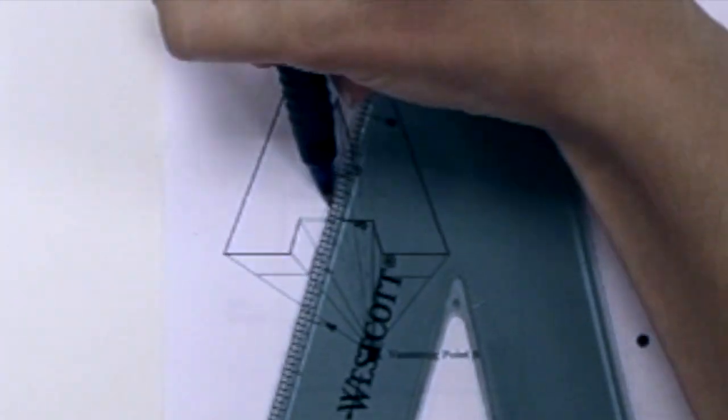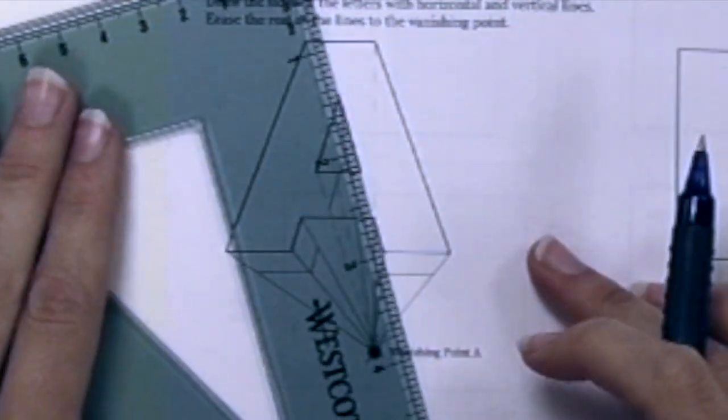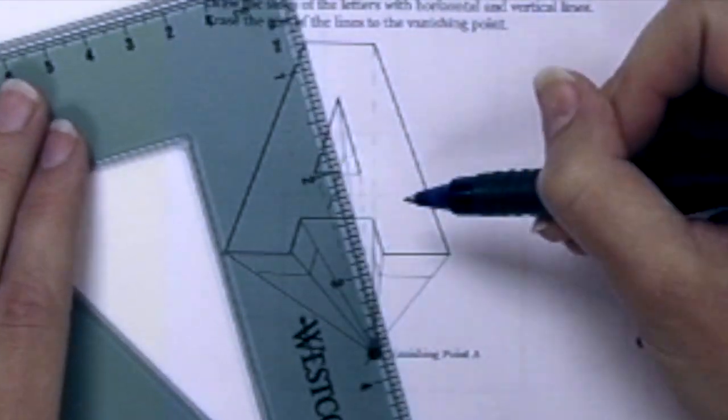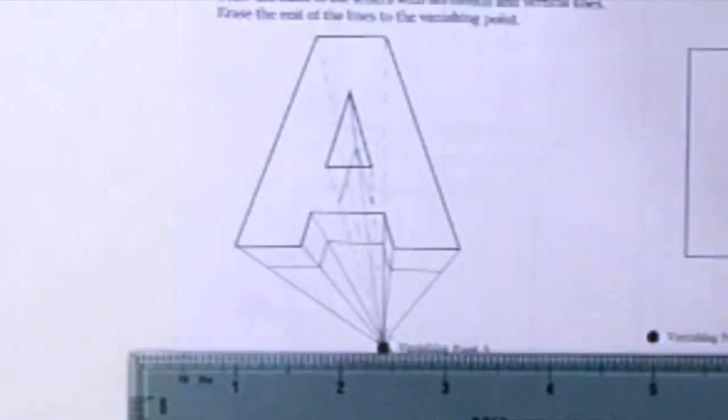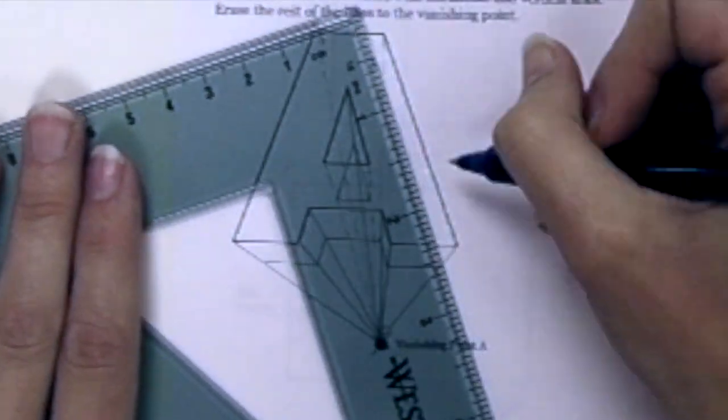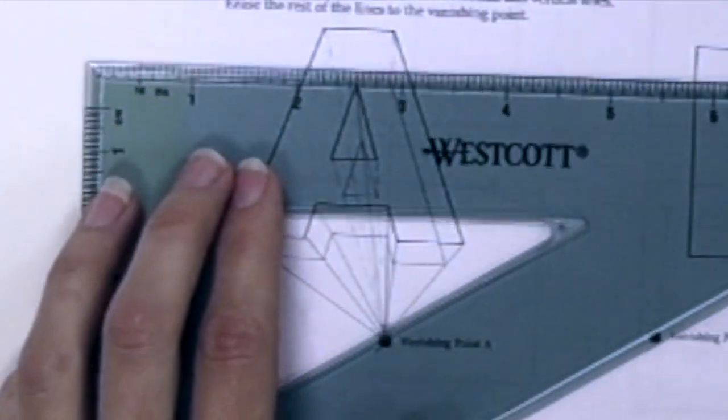Now, I'm showing how deep I want the box to go. You can see me drawing even the edges on the back side of the letter that you wouldn't be able to see if it were solid. Here's a good example of how to match the angles.